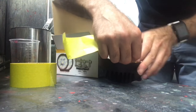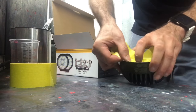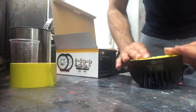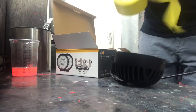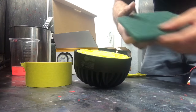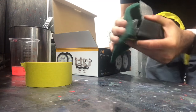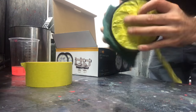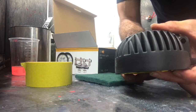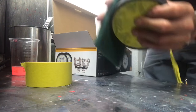So I'm masking them up before I start sanding, just so I don't accidentally sand the lens, because I just don't want to do that. All right, just gonna use some of the old Scotchy. See, it's getting scuffed up. That's original finish. That's the scuffed up finish. It's getting scratched.